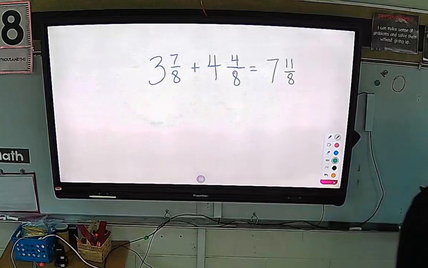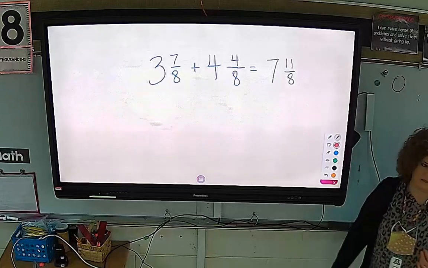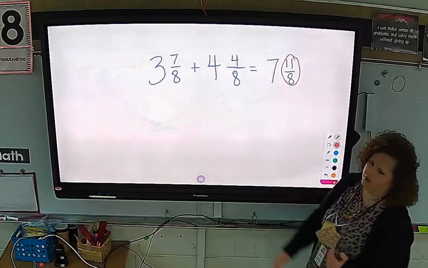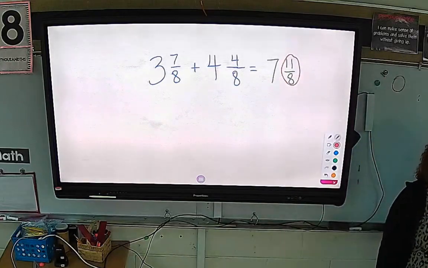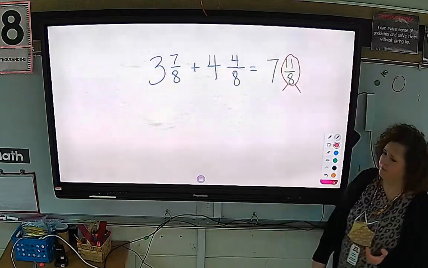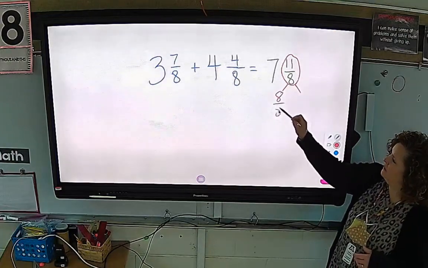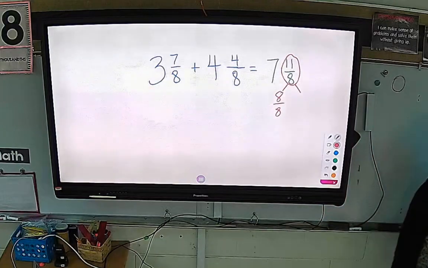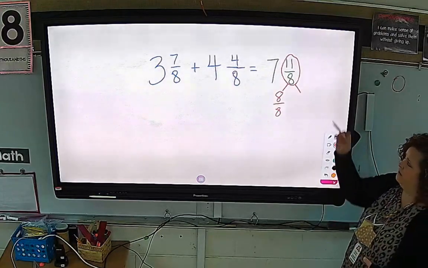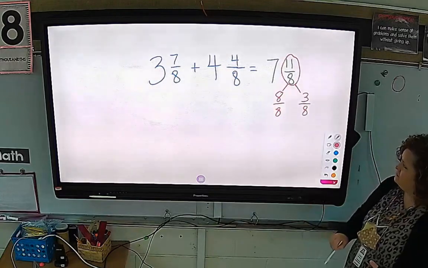All right, are we good? Or do we have another step? Have another step. Okay. So let's start that other step. Grab that fraction. That's the piece that's got to change. It's going to change the whole number, but that's the piece we're going to work with right now. Okay. And we're going to pull out the whole number. Okay, we said a minute ago 8 eighths is what makes a whole when we have eighths. If we pull out 8 from 11, how many are going to be left over? Martin, how many? 3. 3 eighths. There you go.